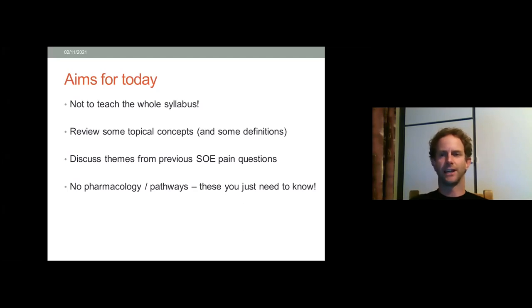I've also had to think about what might be current topics that might come up in the future. So what's going on in the world of pain medicine, which is probably worth reading over because you might not find a previous question on them. I'm also not going to go into any pharmacology or pain pathways or things like that, which are just very dry and something unfortunately you just need to sit down and learn really.